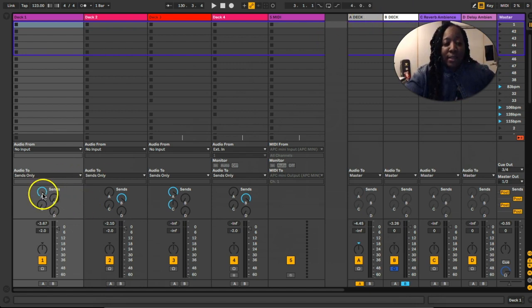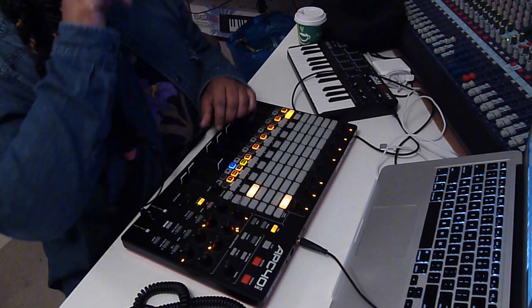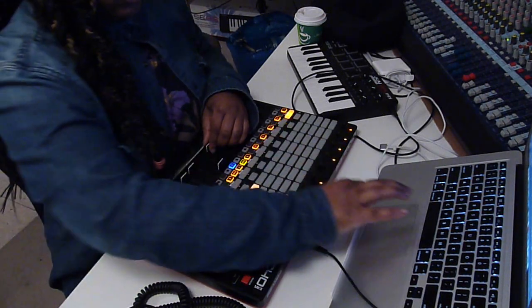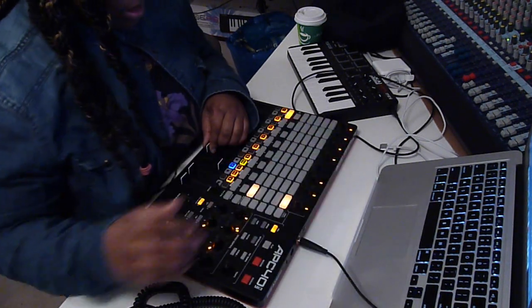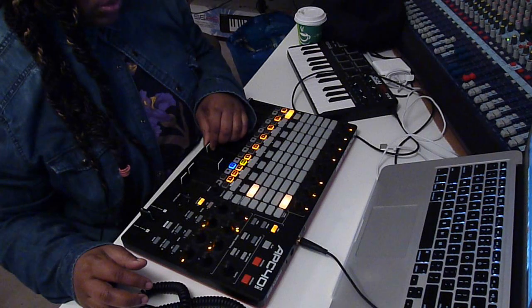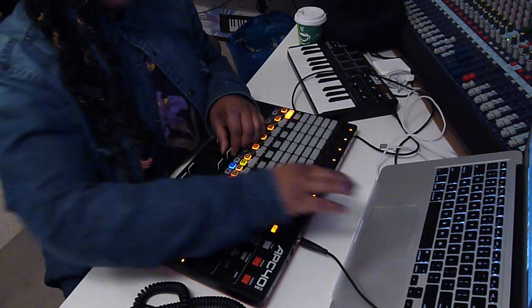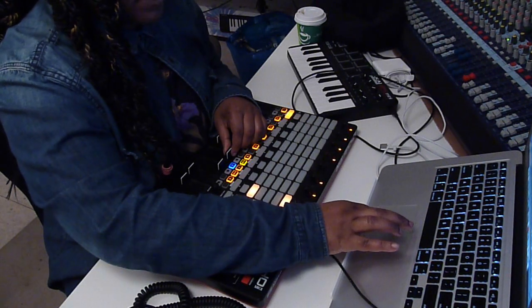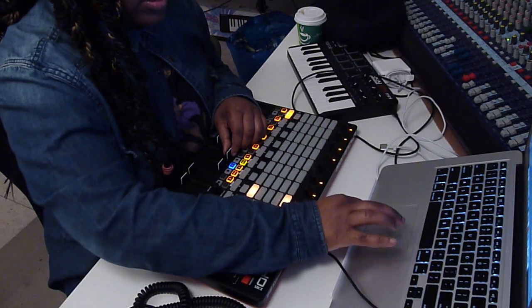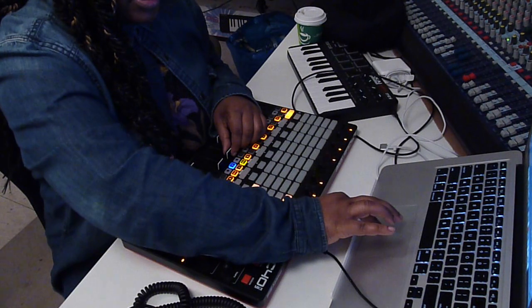I use these sends here. So A deck is being sent, whatever audio I play from this channel is being sent there. And on my controller, I can control, if you look at this section, I can control the volume level from there because I've mapped it there by using the MIDI map function inside of Ableton.